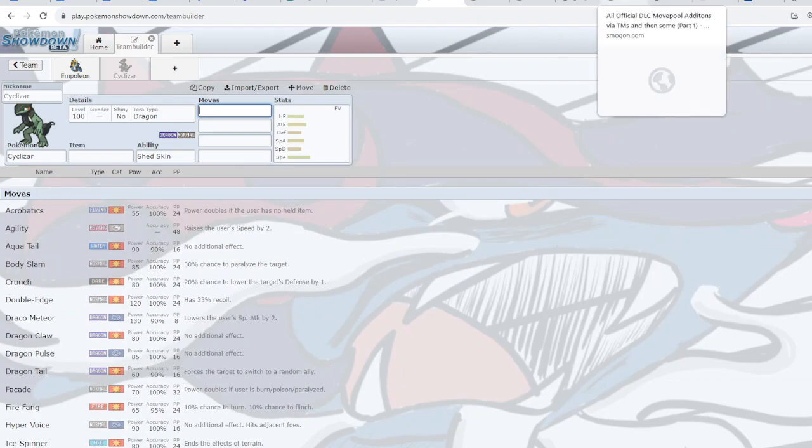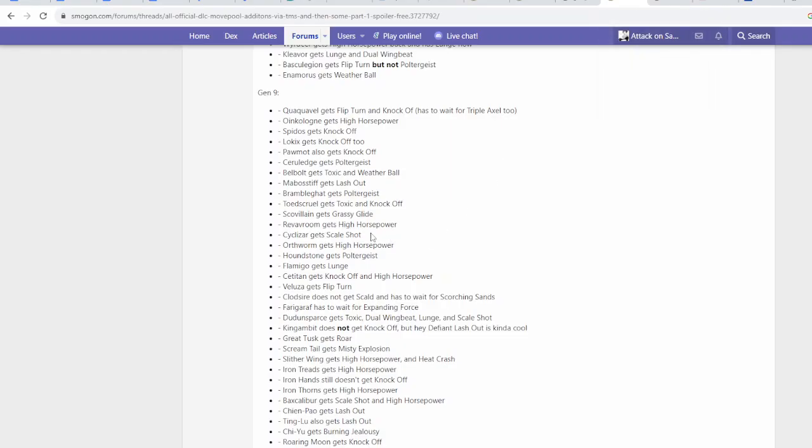But yeah, so it gets Scale Shot. I don't know what to say about that. I don't think it really needs it, but cool, it got it. Garchomp... Excadrill gets High Horsepower. I don't know what to say about that. It already has Earthquake. High Horsepower is whatever. Again, similar to what I already mentioned before with Grassy Surge. You can run that with Grassy Surge stuff and just go from there. Outside that, though, it doesn't really matter too much.